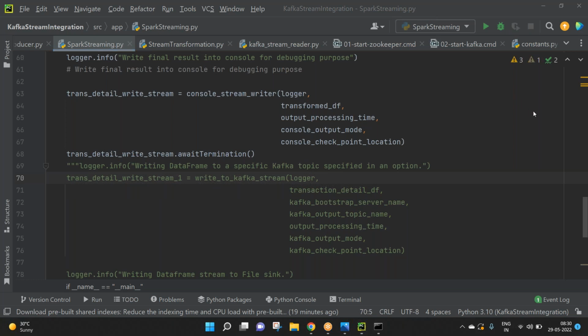Guys, this is a very complex project, so it will take time to understand. Don't worry about it. You have to go through this recording multiple times and practice the way I'm showing it. It will take time. Remember, this is not a simple project, this is a complex project. This is how it will be in a real project, the code base will be something like this. So don't worry about it. You have to go through the recording and practice this project multiple times, only then you'll get a hang of it.